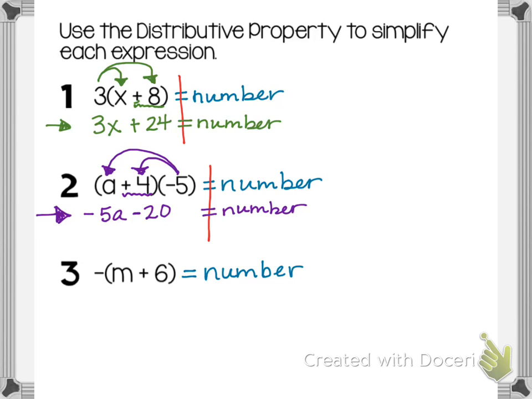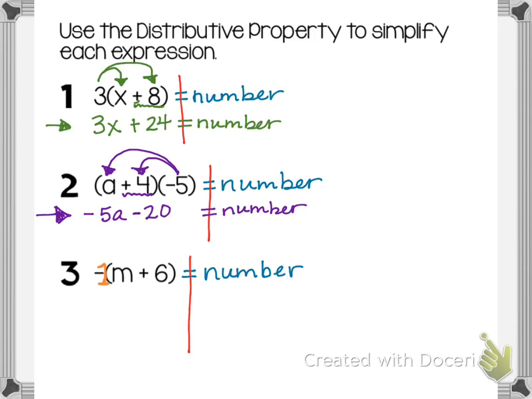Okay, if we look at example number 3. Now this one's a little bit different. We have just a negative, and then we have parentheses m plus 6. And it equals some number that we're going to go and make up. We know it's going to be a two-step equation, so I get my line together. But it's like, what do I do here? You can always use this number as a placeholder, and that number is 1. So we can squeeze a 1 in right there.